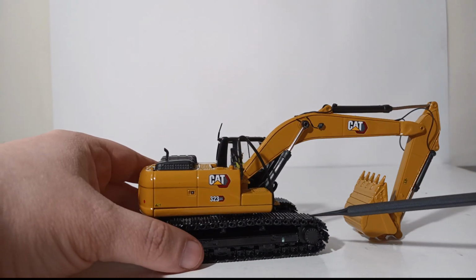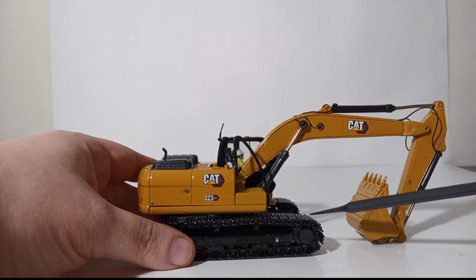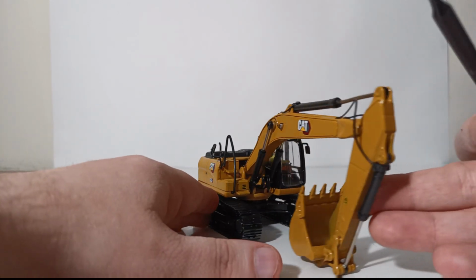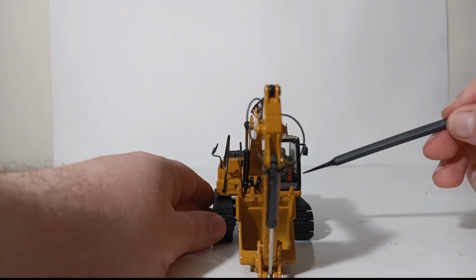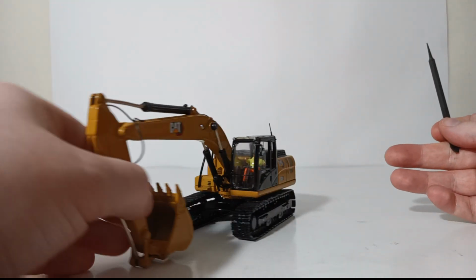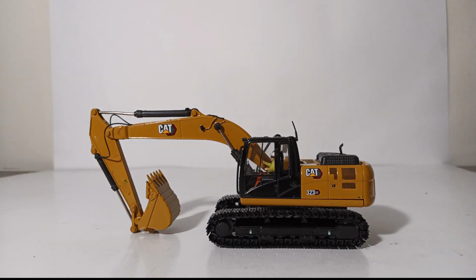The track frames as well, the track shoes, are also slightly larger, it appears to me anyway, on the 323 than it is on the 320. Looking from the front, we can see the lights, the cab interior with the joysticks and the controls. You can see the detail on the bucket as well, and that brings us back to where we started. Let's begin now with functionality.